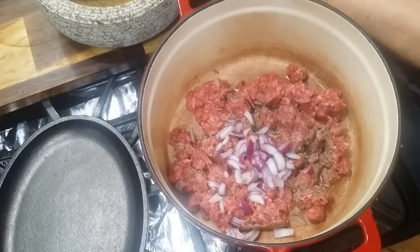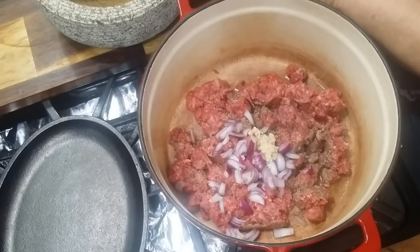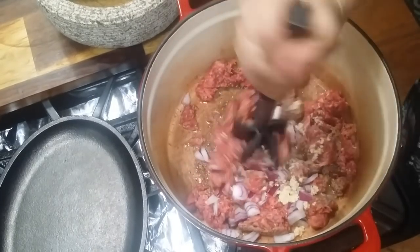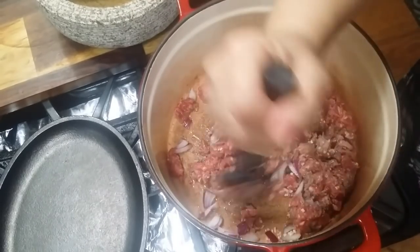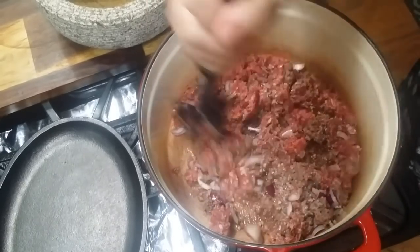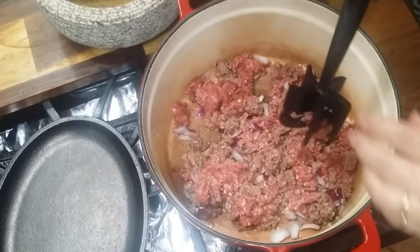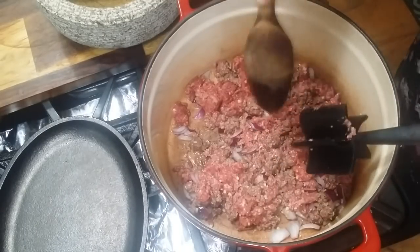And I'm going to put in 2 teaspoons of garlic. Now at this point, that's just to brown the hamburger meat up good. All the seasonings come in here just a little bit later, when I get all this browned up and get the onions cooked up. So I'm going to let this hamburger meat brown up, and we'll be back in just a little bit.